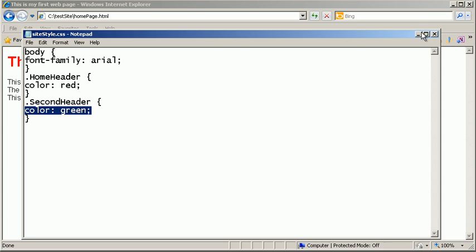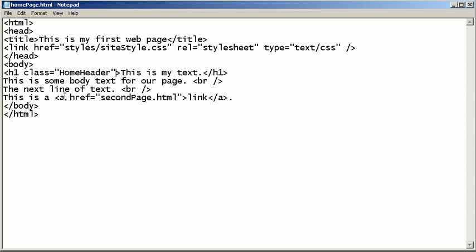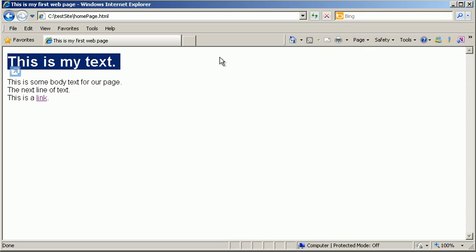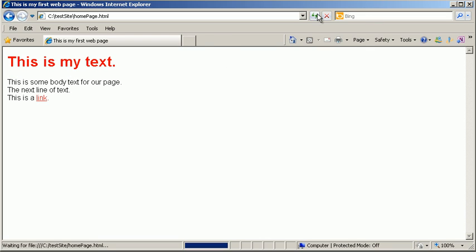So if I apply that in my HTML, for example, on an anchor tag like this and say class equals home header like this and click save, watch what happens to my links. I'm going to go back to the home page. We're there. Go ahead and refresh. The link's red now. So I can apply that class to any tag I want to. It's just a class. As long as that tag has a class attribute set up as that, we're good.